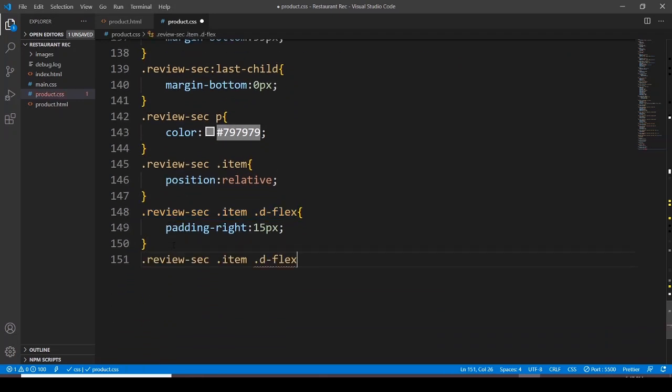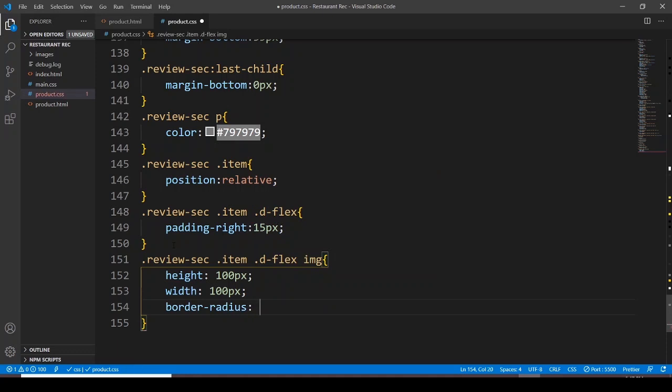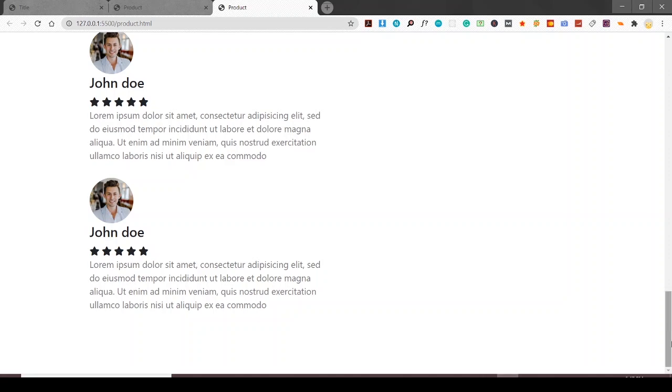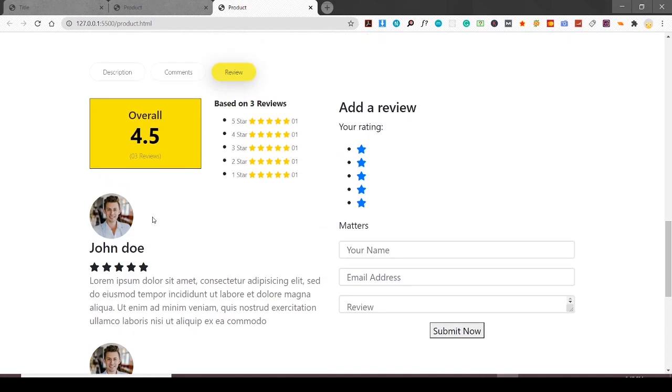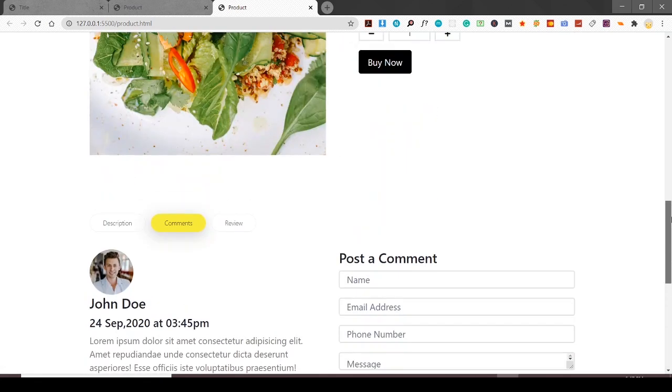Paste it here, and I would like to go with the image img, and the height for this is going to be 100 pixels, and the width also is going to be 100 pixels, and then I want to go with the border radius. Let me show you. Border radius is going to be 50%. Let's save it, move on to the browser, and so you can see that all the images are with the border radius and 50%.